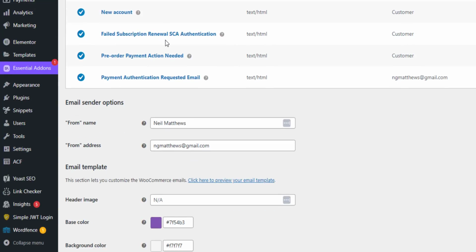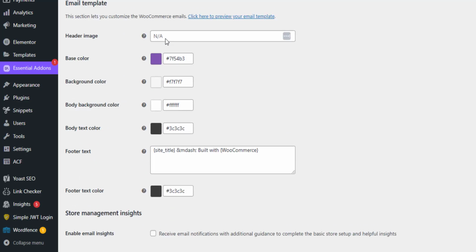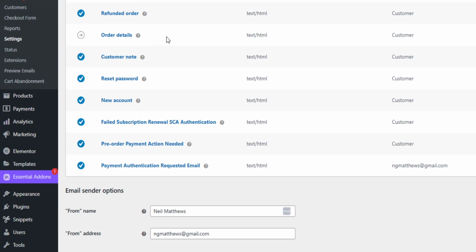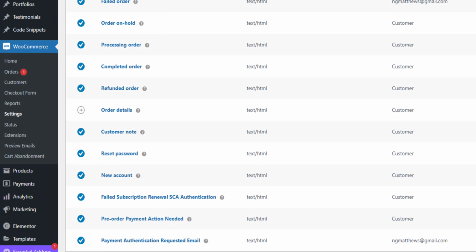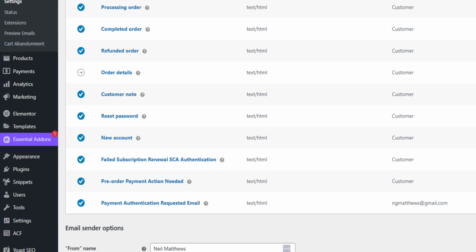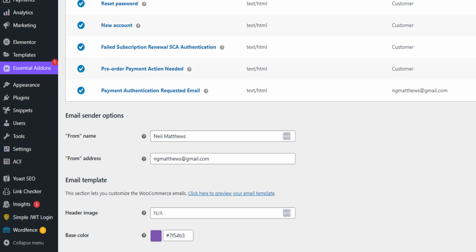So there's no template. I believe there are plugins out there that allow you to change it, but is it really worth it? It's just a little alert saying product X is getting low in stock or product X is out of stock. So we can't really customize the look and feel of those emails. But like I say, do we really need to?